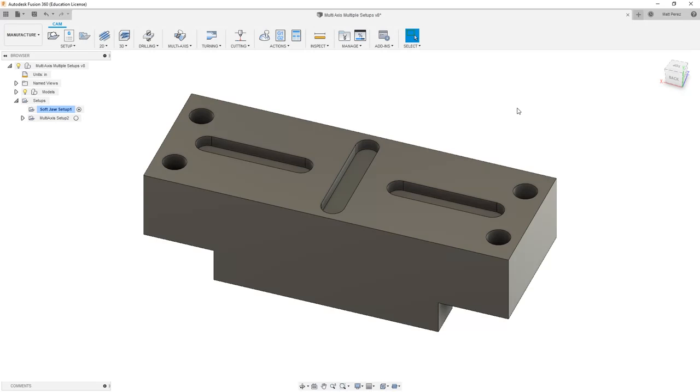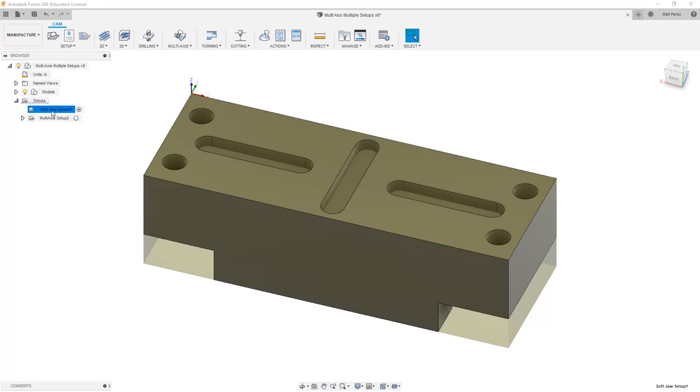So now that we have that information, it's always a good idea to place that as a comment in the design file. So if we expand the comments, you can see that I've already placed some of this information in this file. And it's a good way that we can reference this, especially if we're creating a toolpath on the fly and we don't want to go back into Inspect and essentially cancel out of that toolpath. So now we have this information in here, we're going to go in and start creating our first toolpath.